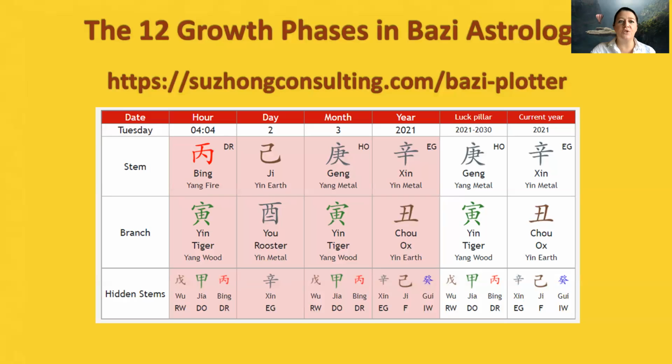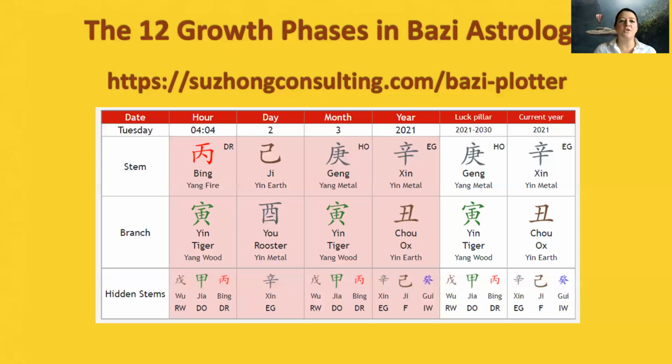So what you do is you go to this link. I will also post it in the notes to this video, and plot your Bazi chart. Now, if you don't know the hour of birth, that's not really that relevant, not for this particular interpretation. It's always useful to have it, but if you don't, don't panic. You're perfectly fine just with the year, month, and day.